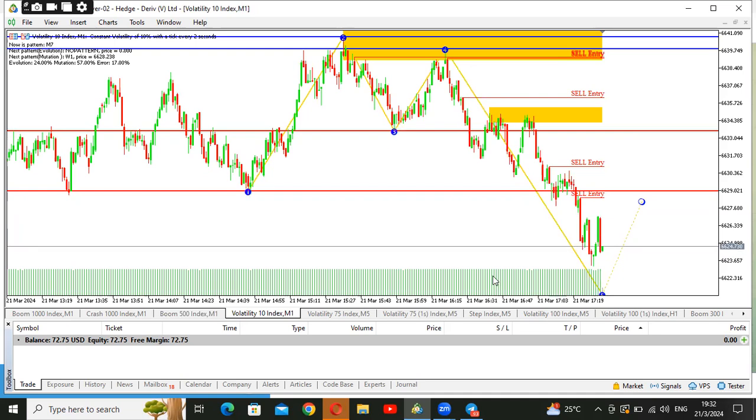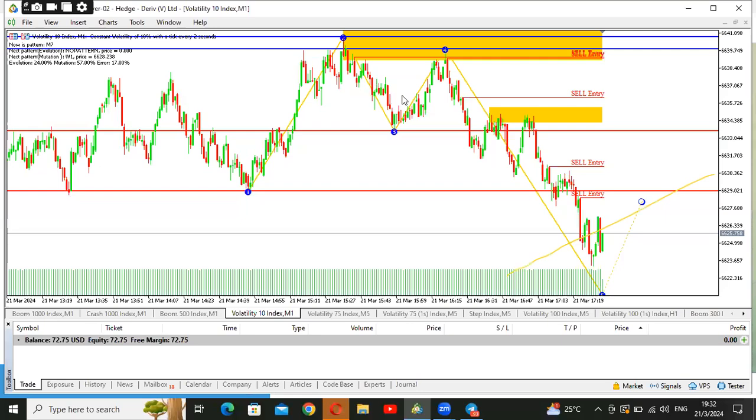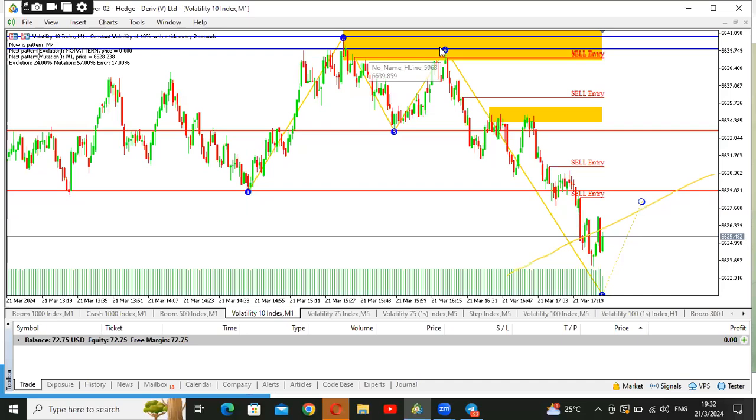For instance, here, if you check here, this is the market. The market was going upwards, but here it crossed this level, which we call the break-off structure. If it does that, let's say it was buying, then it just changes the direction. You don't enter there. You wait for it to pull back to the point where it turned. This is the point I'm talking about. If you check clearly, this is when it turned. So if it reaches this point again, you wait for it to create something like a break-off structure again, which will be this one. So the moment it breaks here, that is when you enter your sell here.